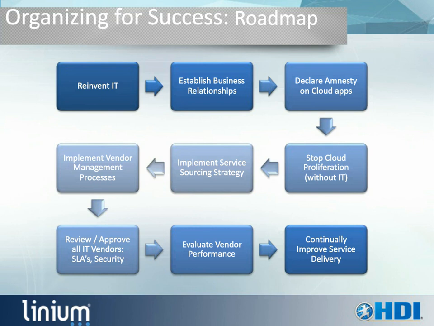But remember, first you need to shift the mindset of IT and adjust several of the roles within your IT organization and reestablish a good working relationship with the business. Once you achieve this, you can begin to understand what solutions are already present in your organization and begin managing your vendors appropriately. You can begin looking at tools, cloud tools that interest the business and bring them in or provide equivalent capabilities, taking advantage of the new sourcing strategy you develop. Ultimately, taking control of all the solutions that are available and managing them well will eliminate shadow IT.